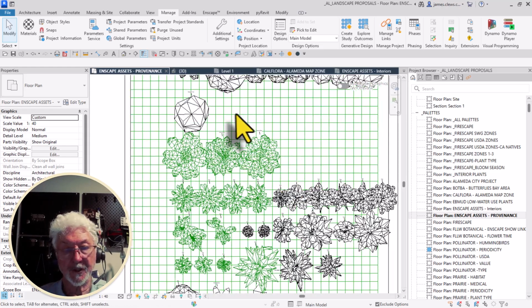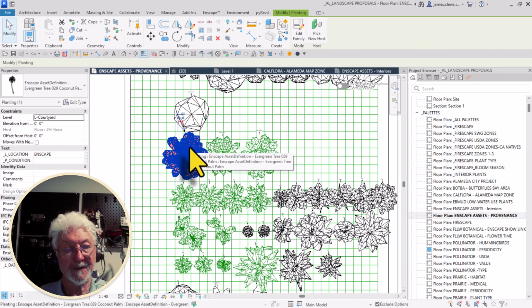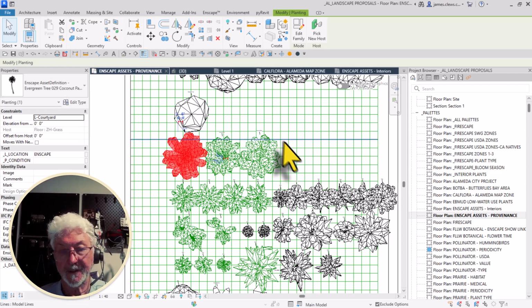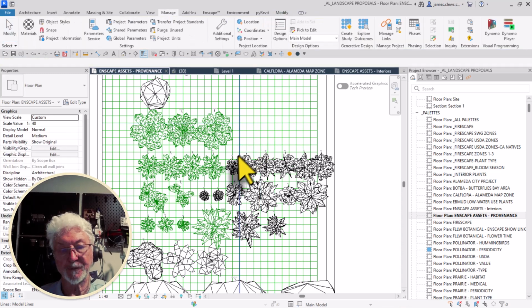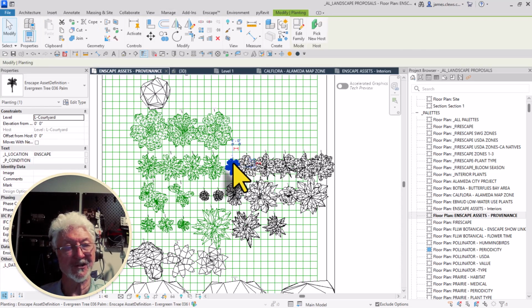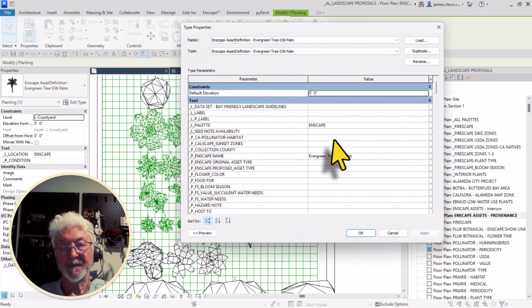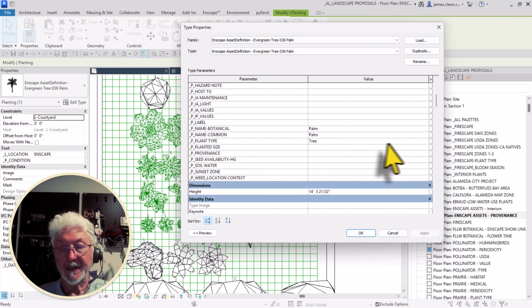So you see that what's going on here is it's actually identifying these as being, let's say, coconut palm. And it's this interaction between the data and the objects that is stupendous, right? So if I pick on that, I can say edit type, and I can look at the plant type.